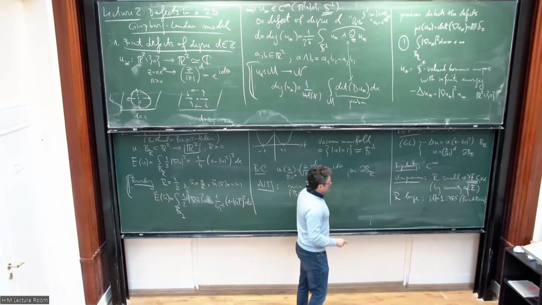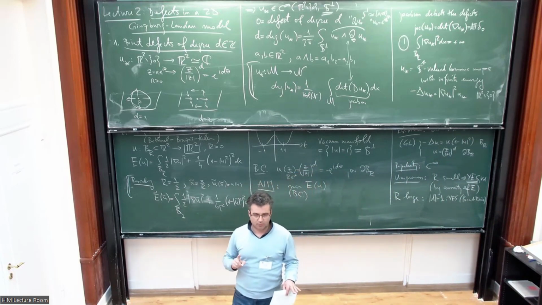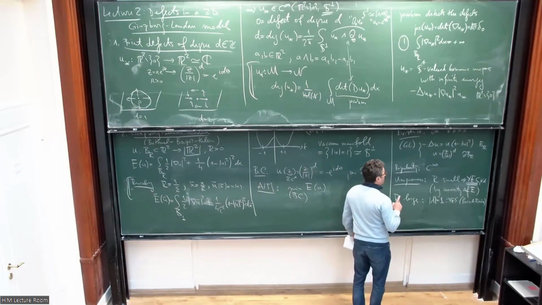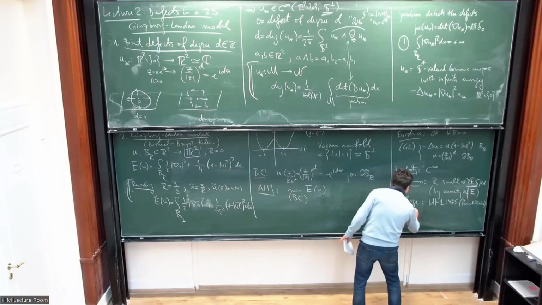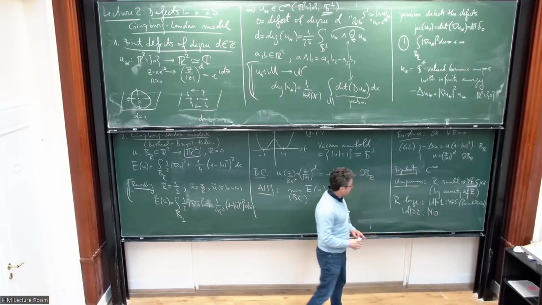Okay. So in fact, you can prove that not only the minimizer is unique, but also the critical point is unique for D equal 1. What's happening now when D is larger than 1? The answer is no. Why?